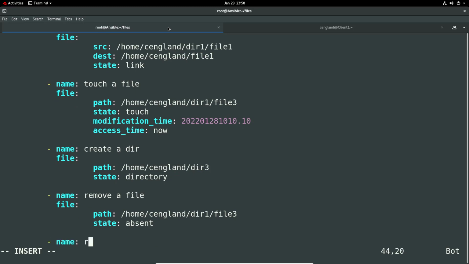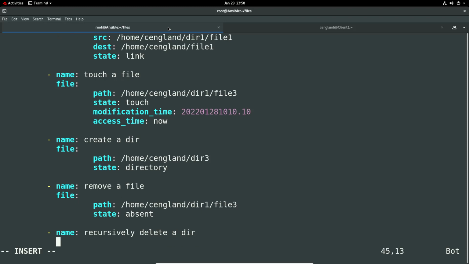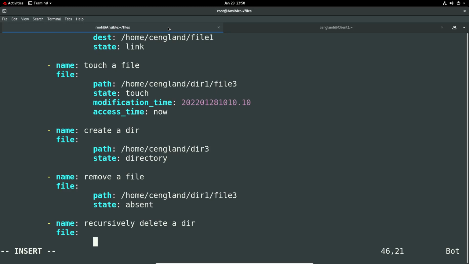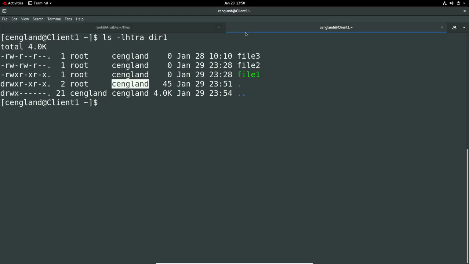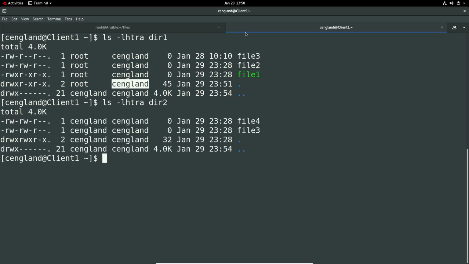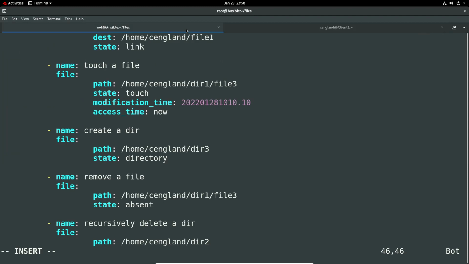Let's recursively delete a directory as well. Again, we're going to set the path. So I've got dir2, which has a couple of files in it from memory. Yep, so we've got file4 and file3 in there. So we're going to recursively delete it.